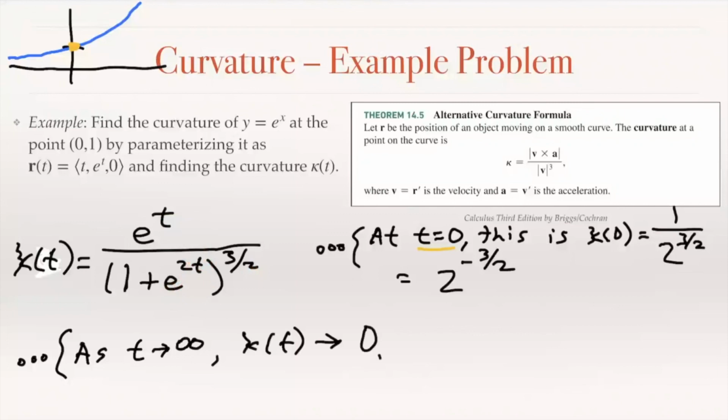And that makes sense because this curve e to the t, so it's definitely bending around here, but as we approach infinity, then it's just shooting up faster and faster and becoming straighter and straighter. So because the e to the t curve is becoming straighter and straighter, that means that the curvature is getting smaller and smaller as we approach infinity. And same in the other direction. As we approach infinity this way, going to the negative direction, then the curve is obviously flattening out as it becomes more and more tangent to the x-axis. So that checks out. And that's the general curvature at any point t.